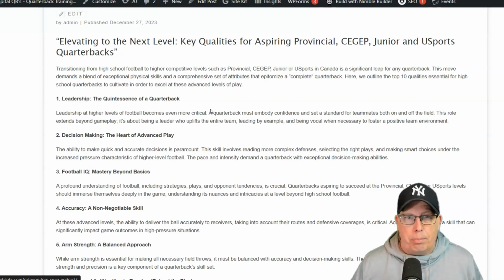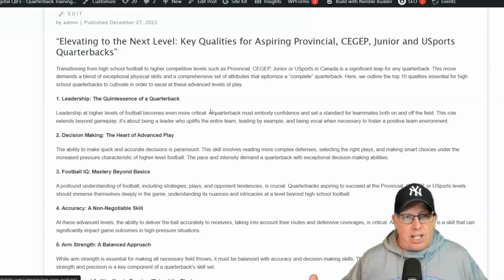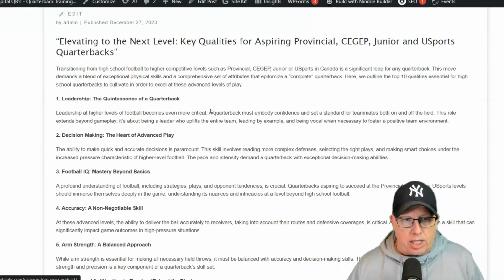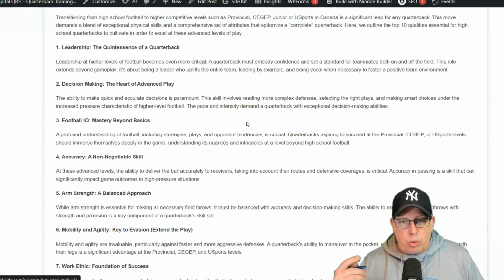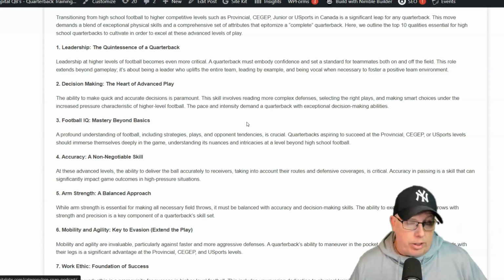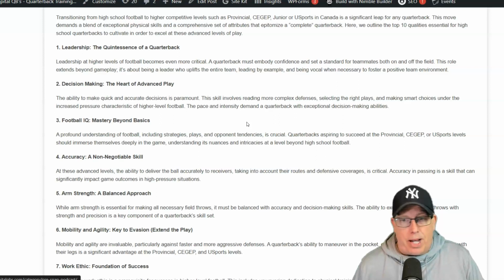But getting back to the complete quarterback, once you pass high school, the things you really need to work on are your leadership, you've got to have great leadership skills, and decision making. This is why we do the podcast called the Pre-Snap Read. This way, when you're looking at a defense, you take a picture, what we call taking a picture of the defense, and then with your checklist, you go to your proper reads, right? But decision making is a big process of picking your spots on where you're going to go with the ball on the next play, right? Football IQ.